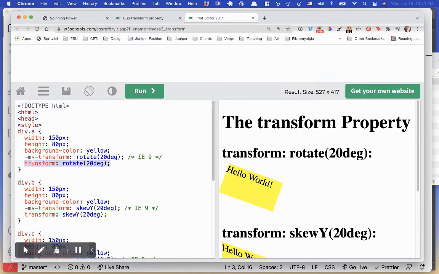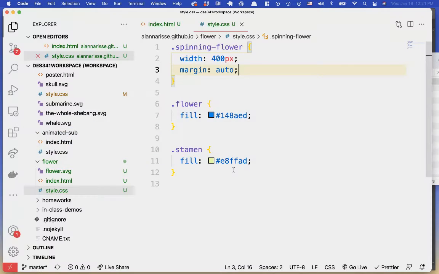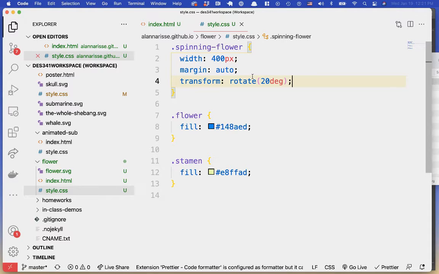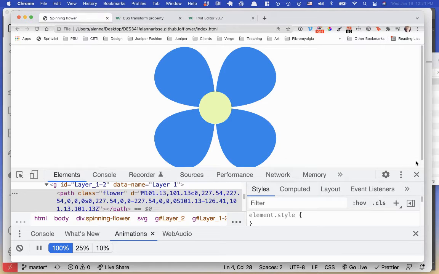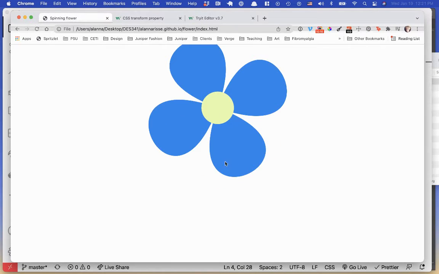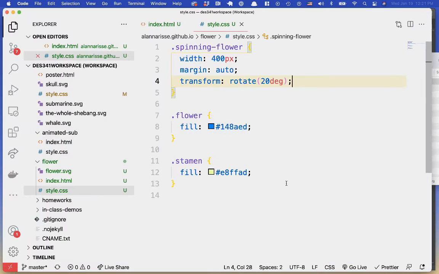Most browsers have caught up anyway. So I'm just going to grab transform rotate and see if that works for how I want. So spinning flower, I'll just see what this looks like. Let's close this, refresh. Okay, so that's working as a rotate.